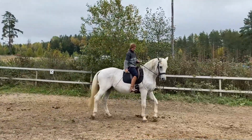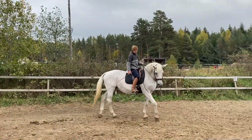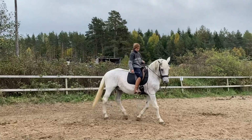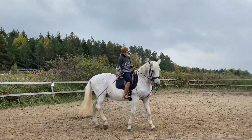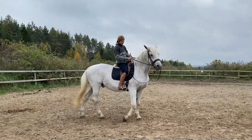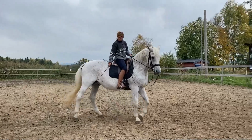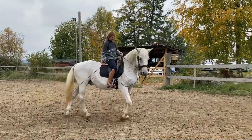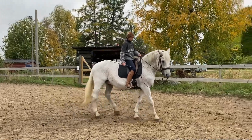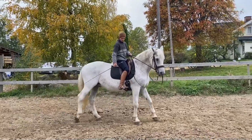You can see now that he's more supple. Already after this second lap, his head is coming right. He's yielding sometimes so that inside rein isn't there all the time. The rider's leg comes forward sometimes, and the reason for that is that the horse drops his back. Because when the horse doesn't drop his back, it's easy to keep your leg in place. This is extremely difficult to understand.